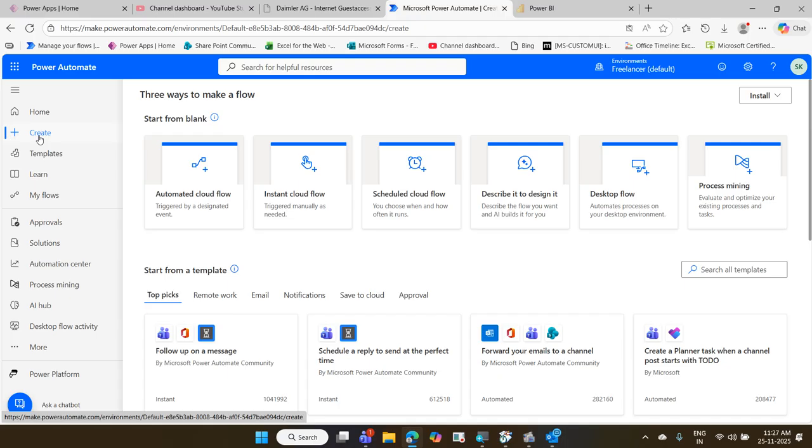For example, if a person is selecting Teams, it should go to the Teams message. If I select email, it should send an email. So based on a condition, here we are dictating: send a message to email or send a message to Teams. Based on the user selection, if the user is selecting Teams, it should send to Teams. If the user is selecting email, it should send an email message. We can select it with if and or. So let us create a first flow, then we'll see how to use the if function. Let us click on this instant cloud flow. I'll click on the instant cloud flow.